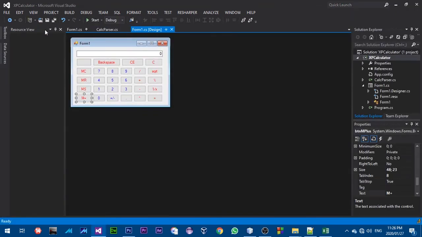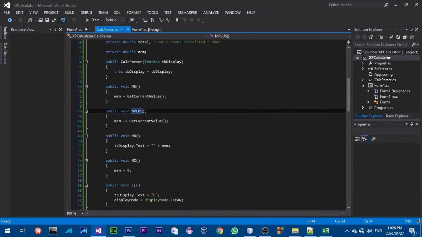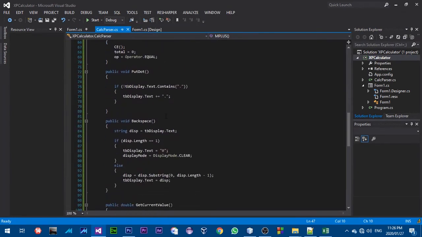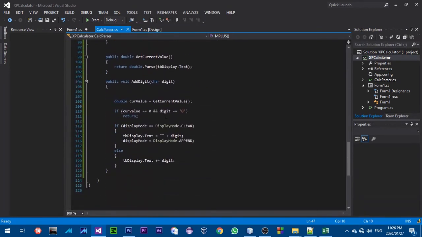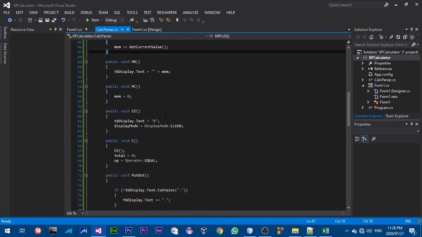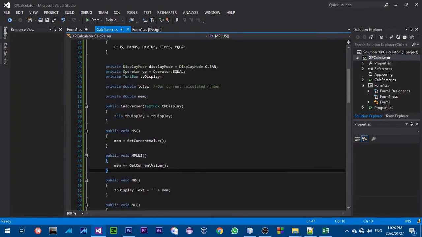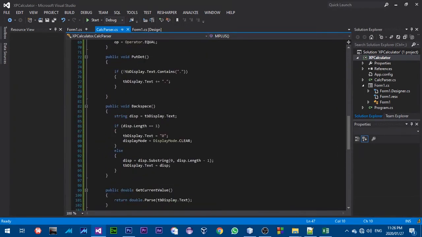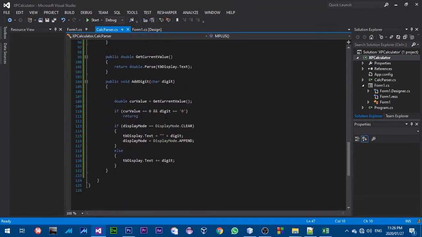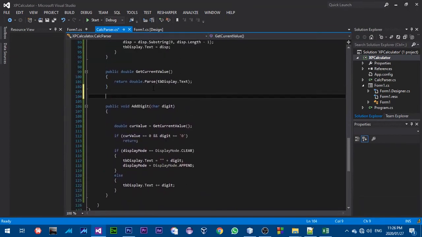I'm gonna go back to my calc parser here, and now I'm gonna create the method here. I'm gonna call it calculate.